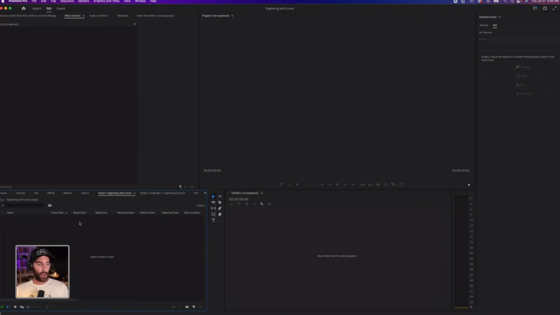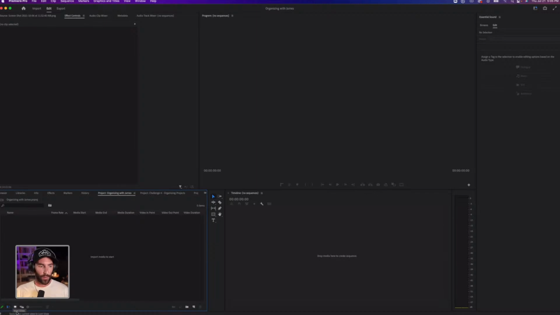Okay, so what I would do first is I would come in here and I want to organize things by footage. I want to organize things by sequences. I want to have everything categorized as the asset that I plan on putting in here. So the first thing I'm going to do, and before you actually import anything, you'll notice down here you have different views. So you have your list view, you have your icon view.